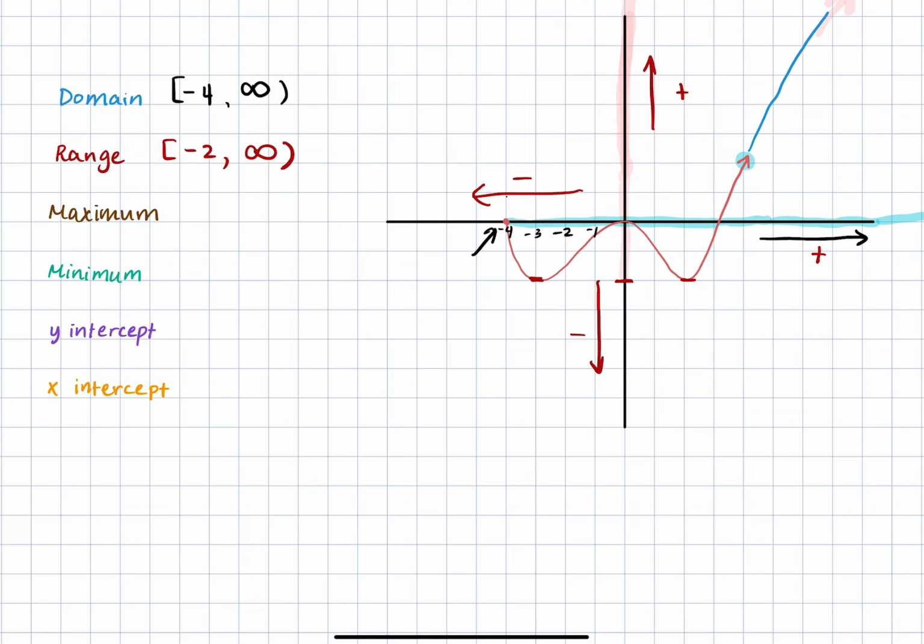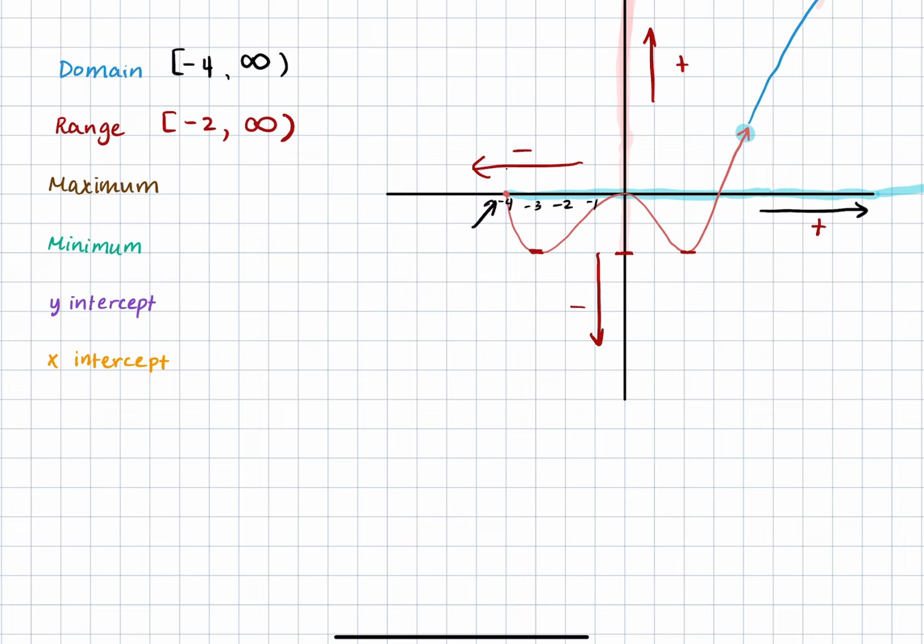Okay, so your maximum is the highest point on the graph. So highest peak on the graph. Well, you're probably saying, this is the highest peak, but the point here is definitely higher than that. So we're looking for the highest peak. So maximum is when you have like a mountain. So you're looking for the highest mountain, like the peak of the mountain. And that is at 0, 0.